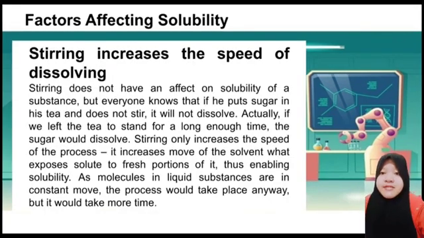Stirring increases the speed of dissolving. Stirring does not have an effect on the solubility of the substance, but everyone knows that if he puts sugar in his tea and does not stir, it will not dissolve quickly. Actually, if we leave the tea to stand for a long enough time, the sugar would dissolve. Stirring only increases the speed of this process.